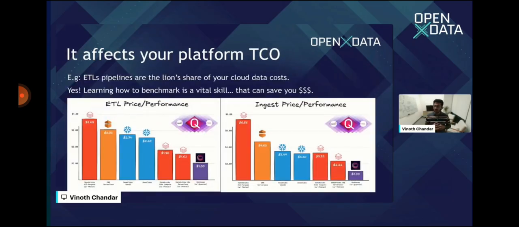And the other thing is performance and TCO, total cost of ownership. This is another key aspect. The engine that you pick fundamentally affects your teams' and companies' budgets, as simple as that. For example, ETL pipelines are the lion's share of your cloud data costs. And as a vendor, we focus on ETL workloads, and we announced our engine Quanton yesterday, which focuses on lowering the TCO for these workloads. A general comment is we generally distrust and frown upon benchmarks. There are valid reasons, since benchmarks have been used in certain ways by vendors in the past. But learning to benchmark for yourself on your own workloads, on your own data, is a very important skill, because cloud data workloads cost a serious amount of money. So again, engine choice matters.